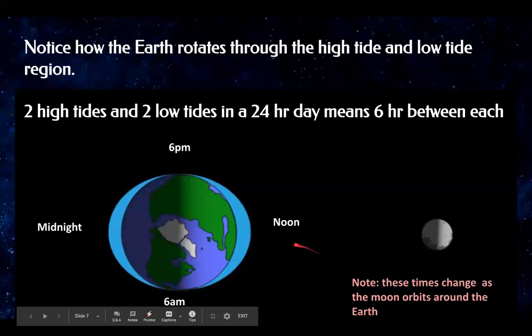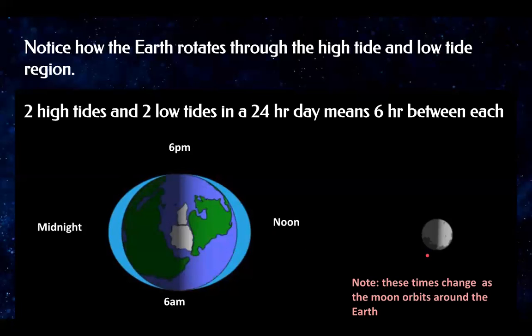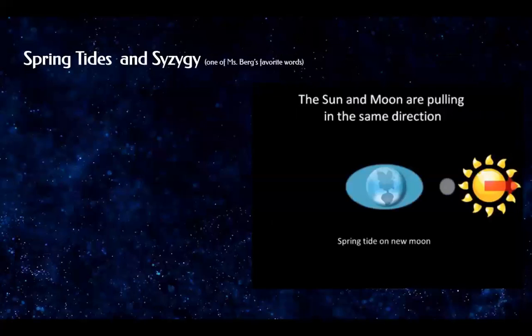The times on here are designed for when there's a new moon. So if there is a first quarter moon, then the times will be shifted. Then at 6 p.m., that would be when you have a high tide. So this is why you want to pay attention to a lunar calendar or to the tidal times if you ever visit a coastal area, because the times of day where there's high tide and low tide change throughout the lunar cycle.